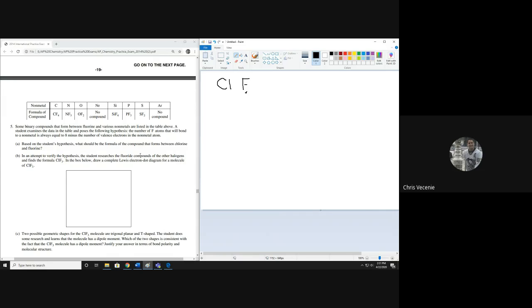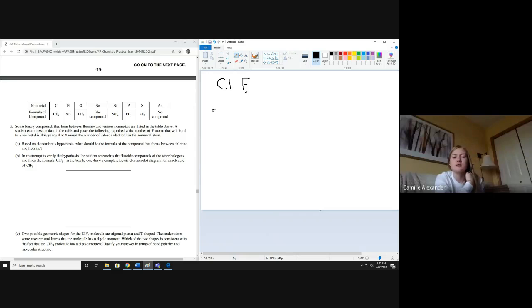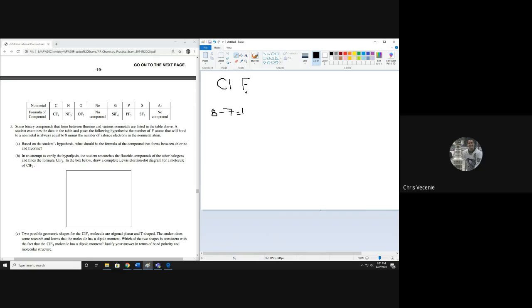All right, so Camille, what are you thinking on how to figure out what the ClF's formula is going to be? So it would be 8 minus Cl's 7 electrons, so it would just be ClF. There it is, right? That's what that was saying. It's 8 minus the valence electrons, and chlorine has 7 valence electrons, so Camille's right on the money. ClF is going to be its formula. And that's the pattern they're showing, right? 8 minus sulfur, 6, is why it's F2. 8 minus phosphorus is 5, is F3. 8 minus silicon's 4 is that. That was what was going on there.